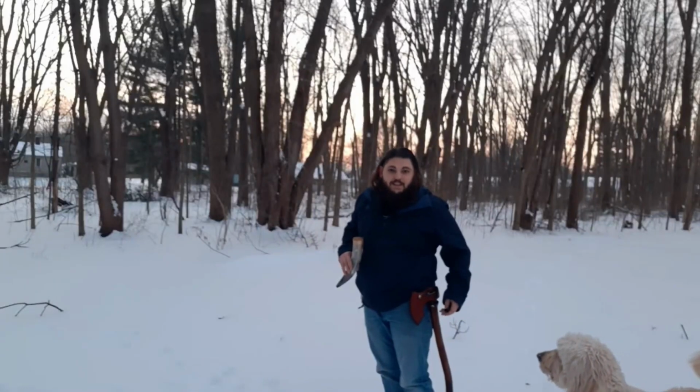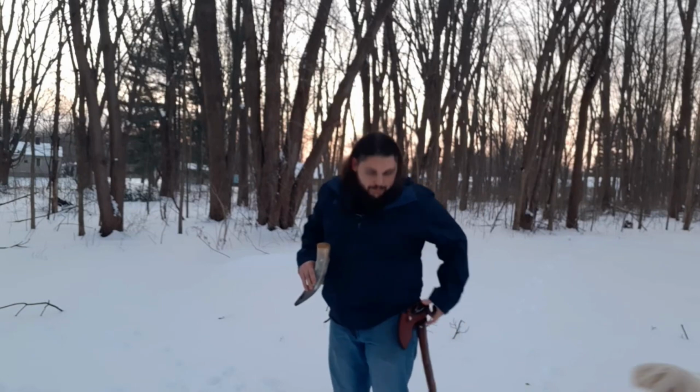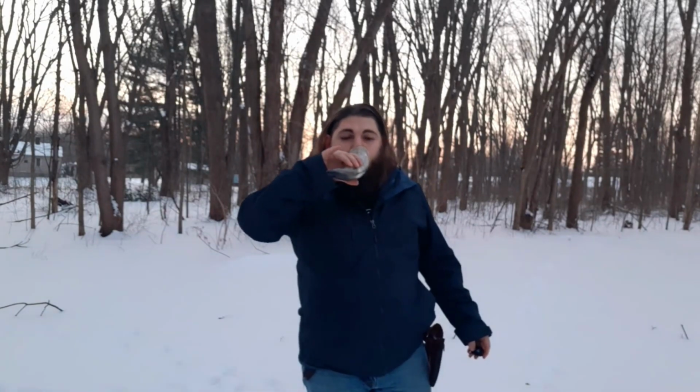I think I'm gonna go chop some stuff up. This is what I'm talking about. You can keep it on your side there. It's got that nice little belt loop for it. I'm off to find something to chop.